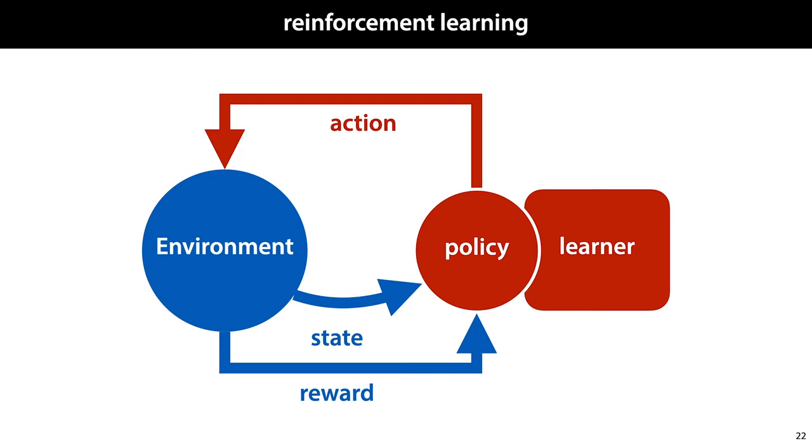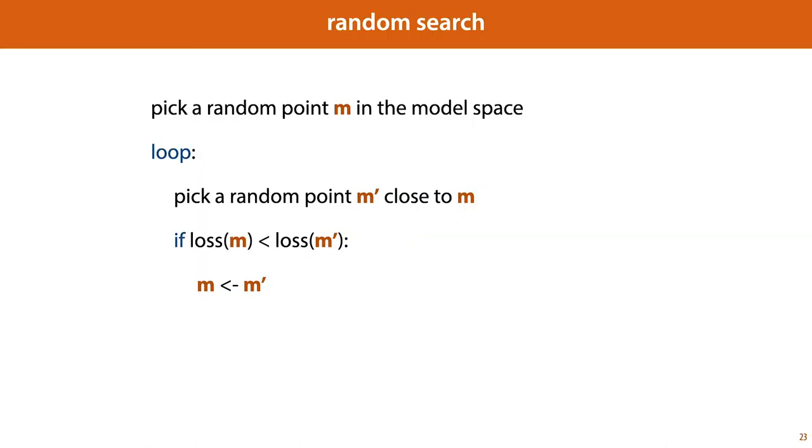Here's the picture we outlined in the previous video. Reinforcement learning consists of an environment that tells us which state we're currently in and what reward we've earned for entering that state, and a learner that trains a policy which maps the current state to an action. A very simple way of solving the reinforcement learning problem is by not worrying about gradients and using black box optimization methods like random search.